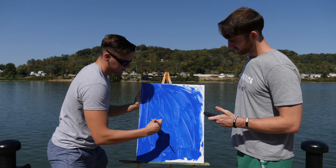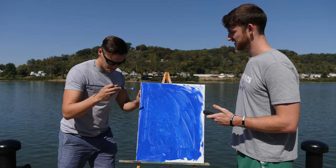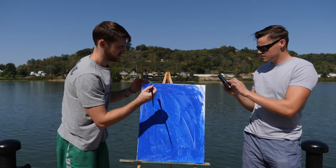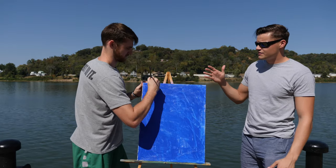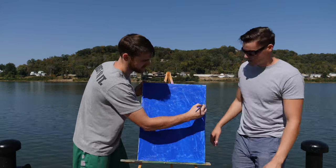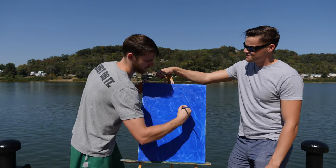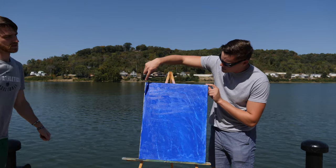Now it's gonna be really easy to move the paint around, but it's also gonna be hard to put something on top of it. It's so hot out here, it's gonna be dry in a little bit. Starting the timer again — five, four, three, two, one. Your gigantic nose is casting a huge shadow on the canvas — you need to keep your head out of the way so people at home can see. How are we gonna be able to tell which part is the ocean and which part is the sky? Should I add a little white to the sky? Yeah. I'm gonna get rid of some of the blue up here.